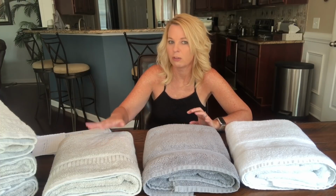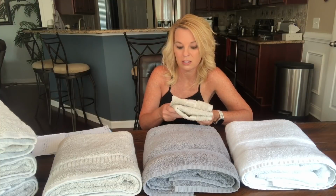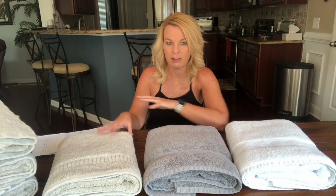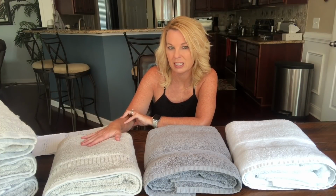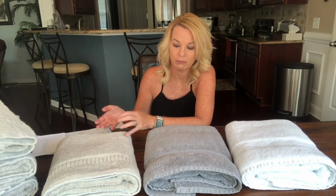And if I buy the set, I don't know if I really want 4 washcloths, because I use a loofah. So I almost would rather go to Target and get the type of towels and how many washcloths or hand towels that I need, instead of having to buy the set. That's just me personally. They do come with a 60-day money-back guarantee. I think you would probably lose the shipping though. So it'd be $10. So you can look at it as like $10 to try the towels, if you want to look at it that way.